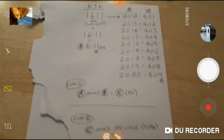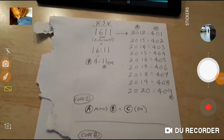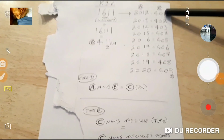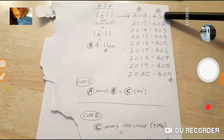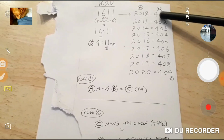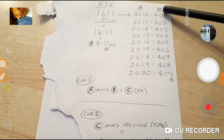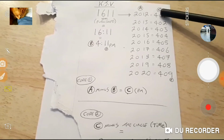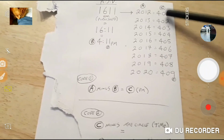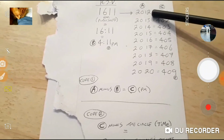Hope that kind of makes sense on that one. So just to explain it again, 401 years difference from then to 2012. That's when that code starts, because it's the 401. The year before was 400. Doesn't quite work with that because you're getting rid of two O's. I'm talking here about the middle O, you're left with the same either side. You've got to have numbers either side. 400 doesn't have that other number either side. That's why the 2012 year is so significant with it.